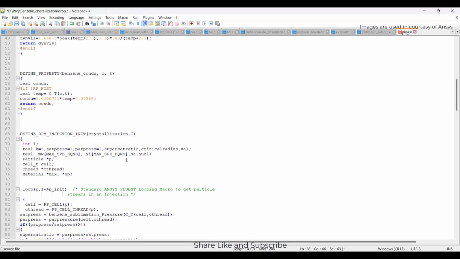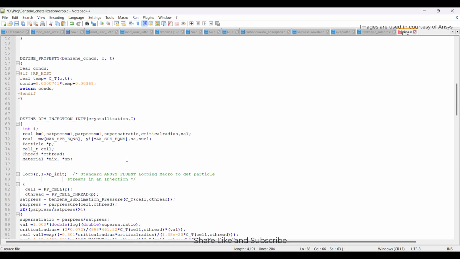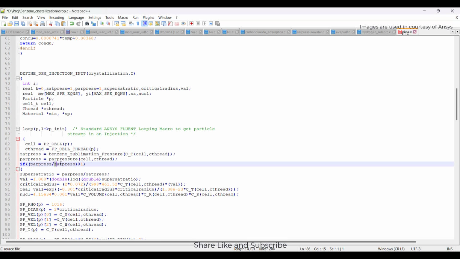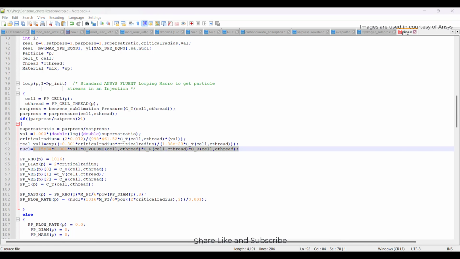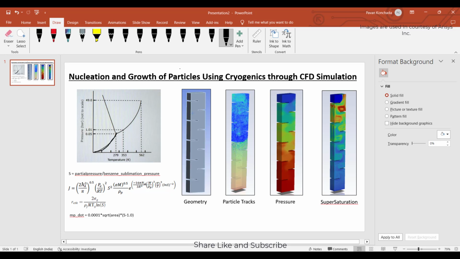So that partial pressure of the benzene present in each cell, with respect to the sublimation pressure or saturation pressure, if it is greater than 1, then it enters into this loop, and it will run this equation. This is the nucleation rate. That nucleation rate is already present here, which depends on the number, the equilibrium pressure or the saturation pressure, temperature, and the supersaturation ratio.